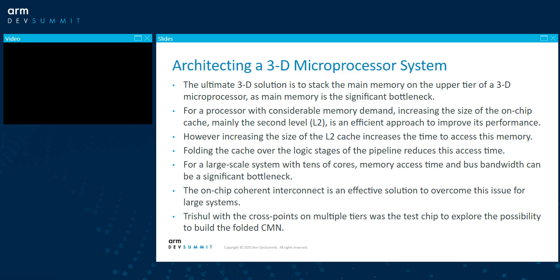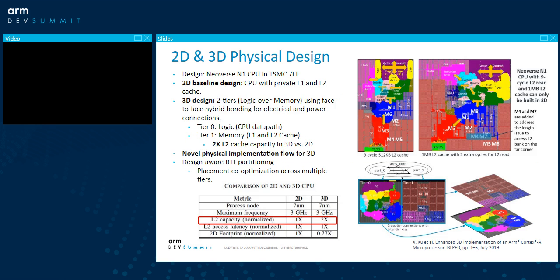And Trishul is essentially the best practice to get our proof of concept from that 2x2 mesh topology test vehicle, as shown in the previous slide. But at the CPU level, we also want to explore the possibility that we could get the same benefit from the 2D size increase. That's why we built the design.